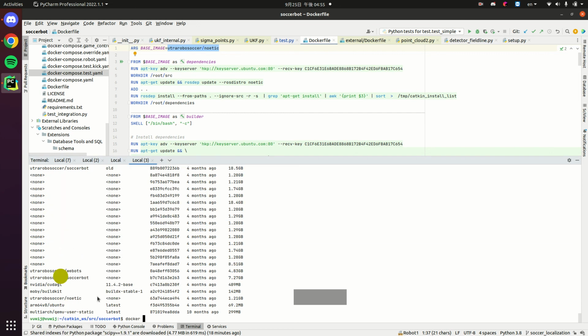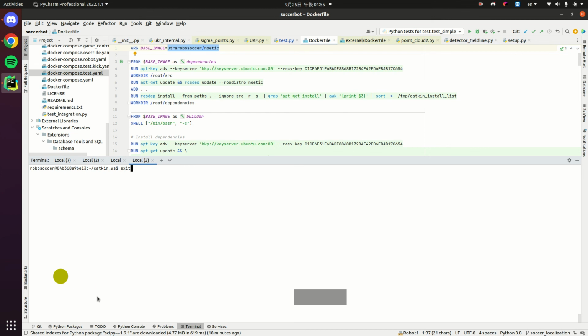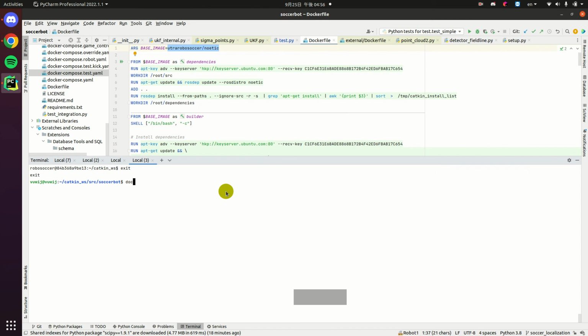Again, I can just do docker run -it bash to start an instance, and I'm now inside the image. What have I not covered? Yeah, so you can change the tag of an image. You can also push an image, so docker push and then the tag name.